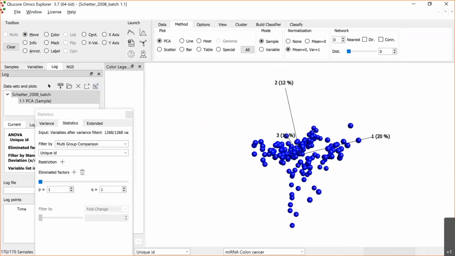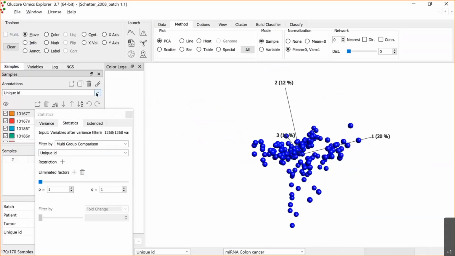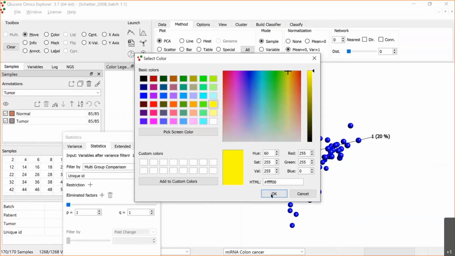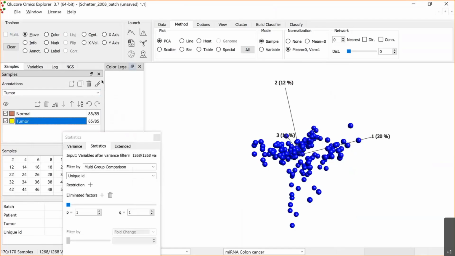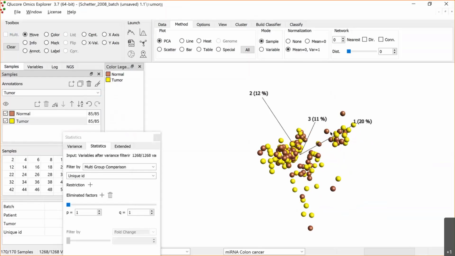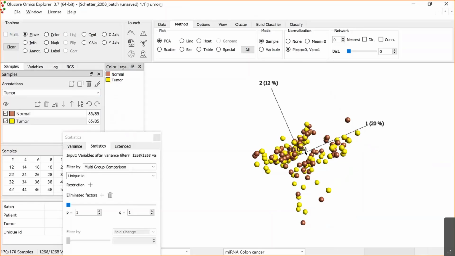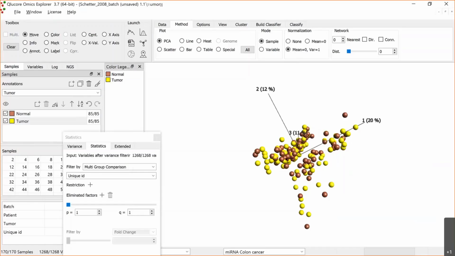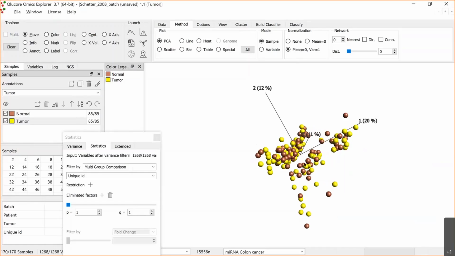Let's start by coloring this data set on tumor like this. And here we can see that we don't really see any clear difference between tumor and non-tumor. We see something else, but I will come back to that. So there is no clear difference between tumor and non-tumor as far as we can see.